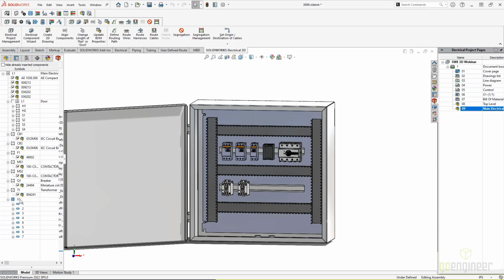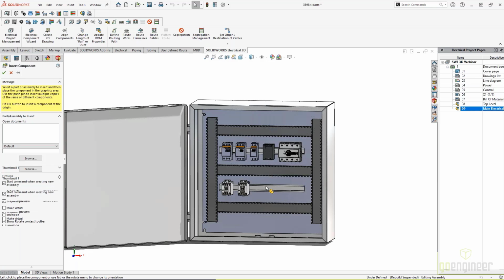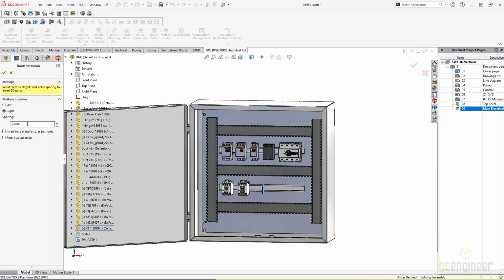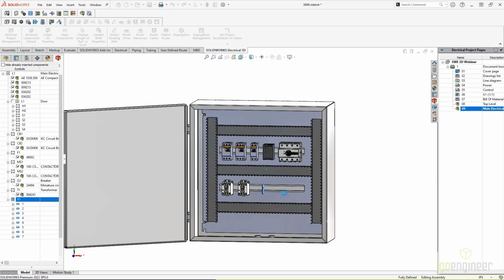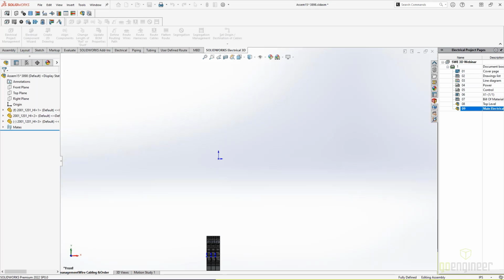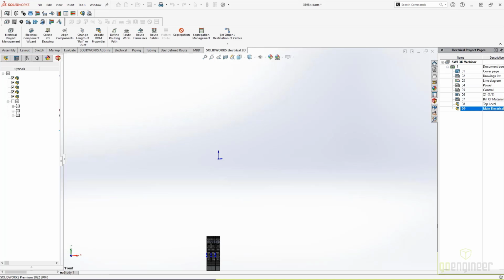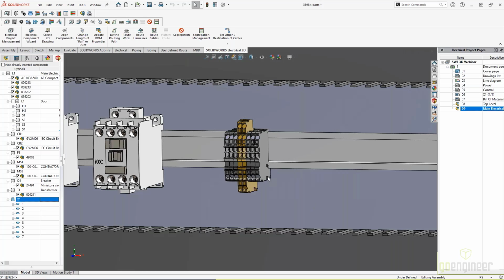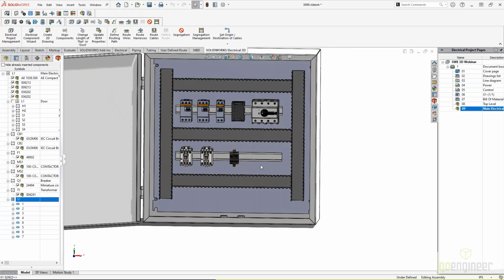All right, the last thing I need to insert into the actual cabinet here is the terminal strip. What's nice about this is it will allow me, using that same functionality, to insert the entire terminal strip. I don't have to insert these one at a time. I don't have to select each one. I can just select the terminal strip, place my first terminal block. And then for this, because I want them all connected or touching, I'm going to have zero space in between and then let the software work its way to place those and do all the hard work for me. So you can see there, now I've got that terminal strip and I've got all those components placed.